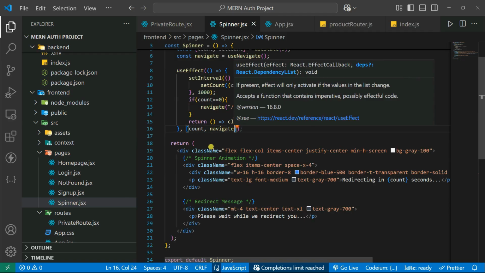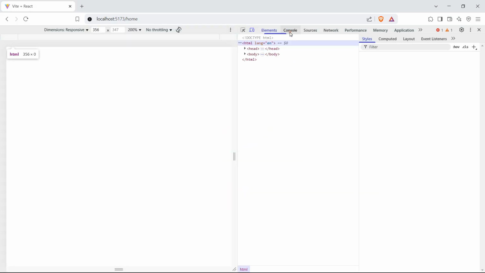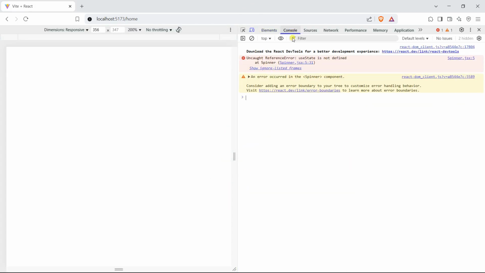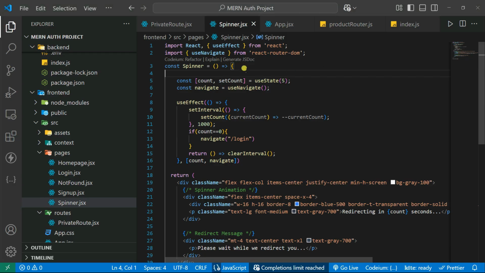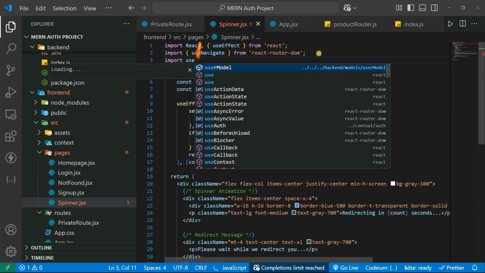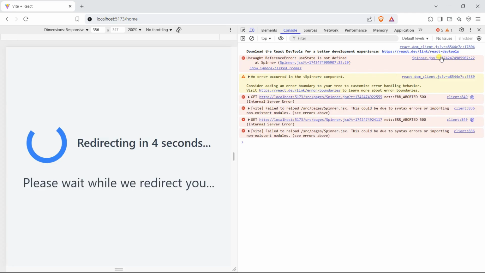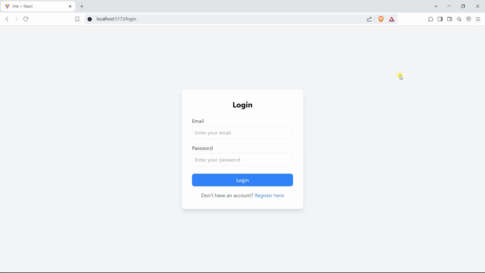That's it. Okay, so now if I save it and go on here, so home page, anything wrong, let's go on inspect and console. So useState is not defined, and it's also using useState because you already use it. Let's say useState. Let's save it now. Now you can see here "redirected in 5 seconds". You can see 1, 3 like that.